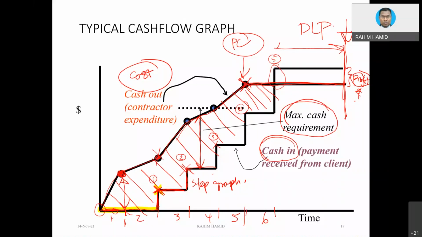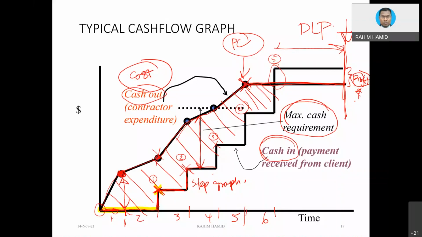So if we calculate the cash required for every month, it looks like almost every month the contractor is running short of money, except on the last month. After the 6th month, then only he will see some of the profit going into the account. That would be what we call excess money. If we put it into calculation, you are going to see a negative amount of money. That negative amount actually reflects excess money, because our calculation is based on the differences between the cash out and the cash in.